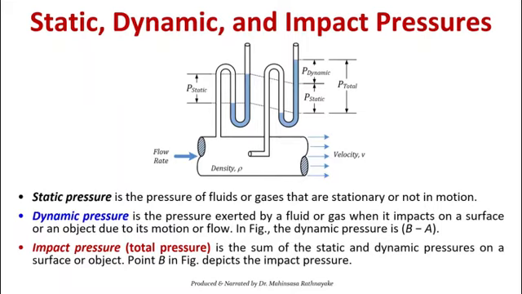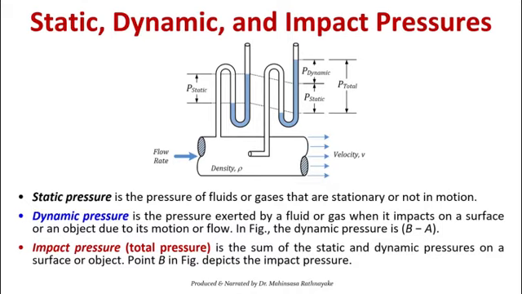Okay. Then we have 3 types of pressures, in fact: static pressure, dynamic pressure, and impact pressure. I hope you have learned about these things, but please clearly demarcate your understanding. Static pressure and dynamic pressure, I hope you have learned in fluid mechanics or fluid dynamics. Even if you think about a system like a pipe network with friction losses and all, there you calculate the static pressure, static head, and dynamic head, right?